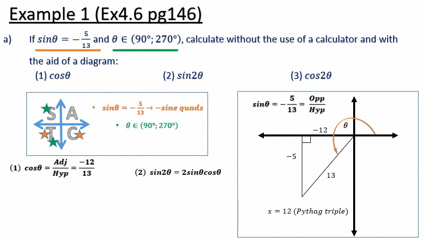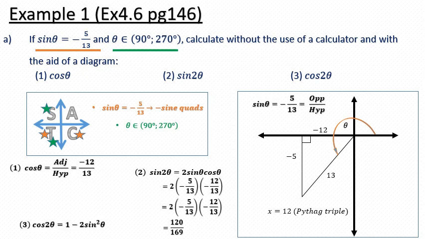Question 2. Sine 2 theta. Now this is the only instance where it becomes a little bit more complicated than grade 11. Now you just have to apply the double angle identity for sine. And you see that we actually have sine 2 theta can be equated to 2 sine theta cos theta. And then we can substitute in the relevant values for sine theta and cos theta, which will equate to 120 over 169. Perfecto. Then question 3.